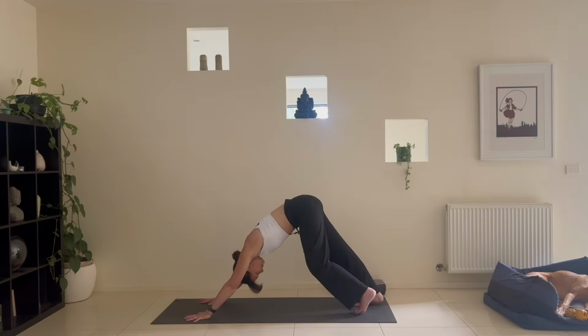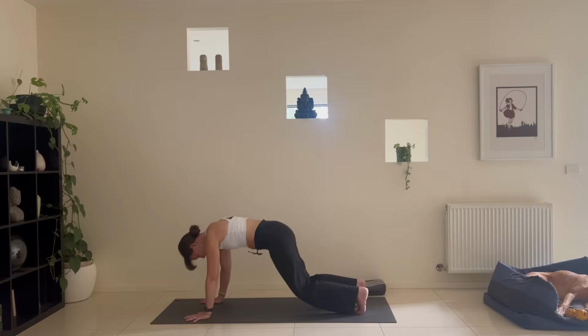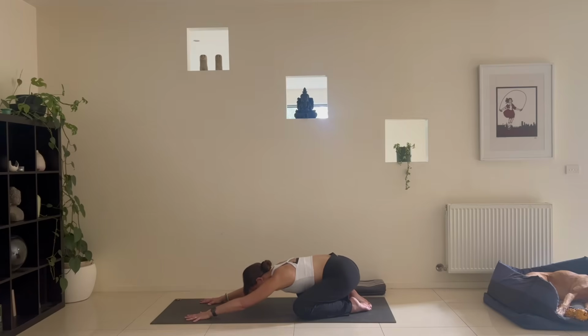Full breath in together, cleansing breath out. Lower your knees to the floor, make your way into your version of child's pose. Knees could be wide or narrow, hips high or low. Walk your hands forward.